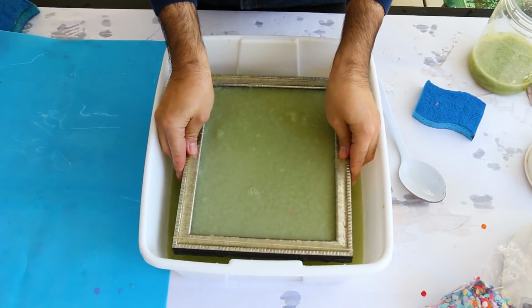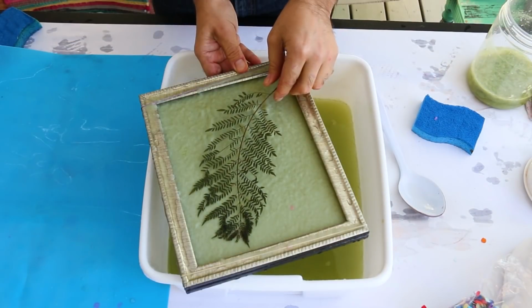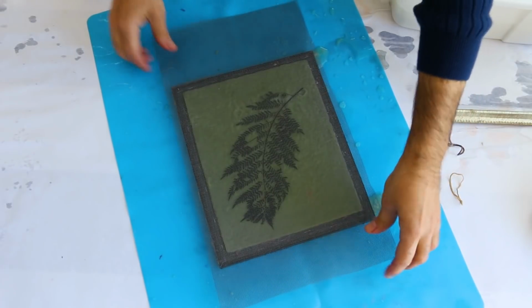Paper as we know it today is nearly 2,000 years old. The word paper is derived from the word papyrus, which is a paper-like material made from the Cyperus papyrus plant.